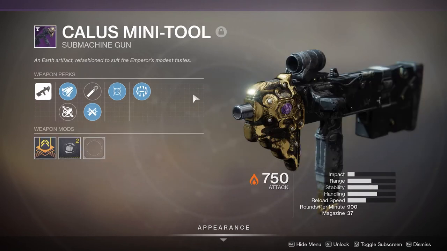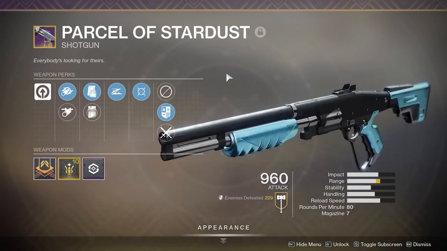Next is the Callus Mini Tool. This is just like the Mida Mini Tool, except it comes from the Menagerie and can come with random rolls, so you get access to a wider perk pool. Just like in Gambit, you can also get the Parcel of Stardust, which has random rolls, and you can get a great set of perks for PvP.